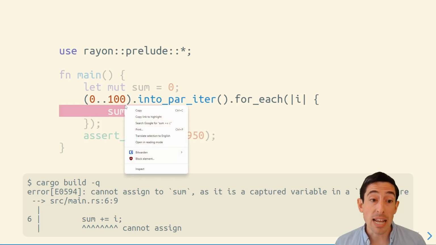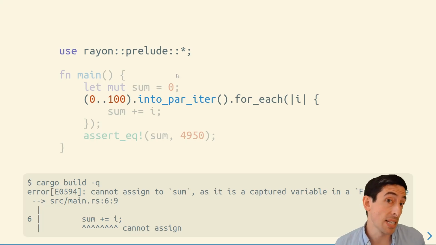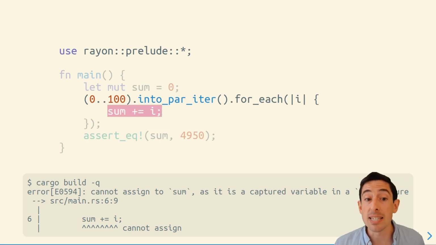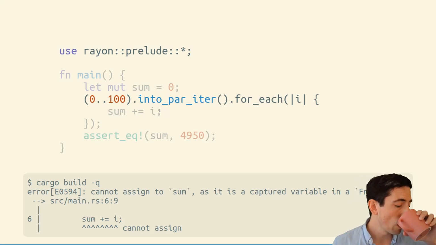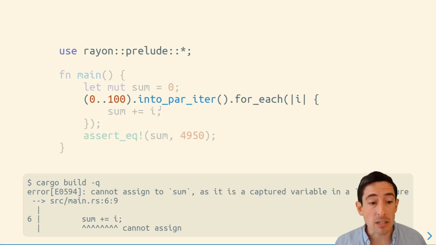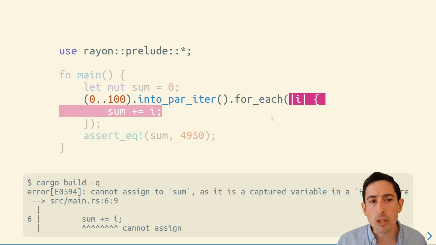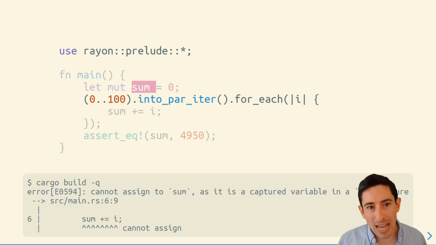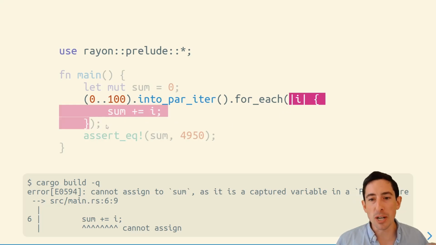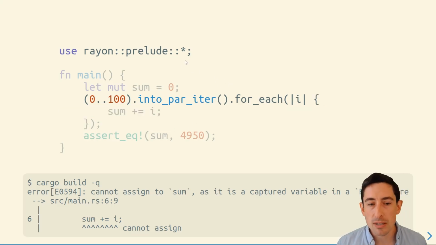And in fact, in the native languages like Rust and C and C++, it's not just the wrong answer, right? This is a data race. Data races are undefined behavior in these languages, right? So this is a common category of bugs. And Rust sees it. Rust catches it. And we don't have time to get into all the machinery of the traits that these closures implement and exactly how Rust sees it. But suffice it to say that Rust sees this closure capturing a mutable reference to sum, but then it sees that closure being used in a place that wants to share it with many threads. It can see that through the types, and Rust catches this.